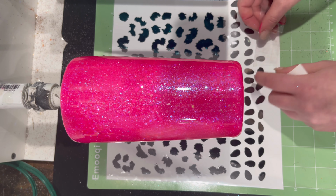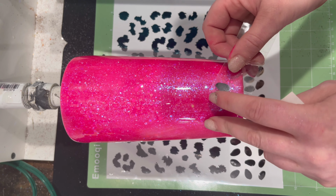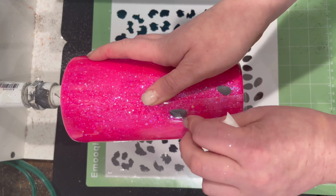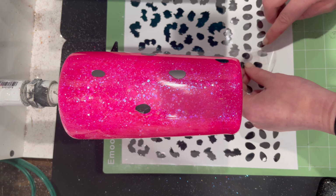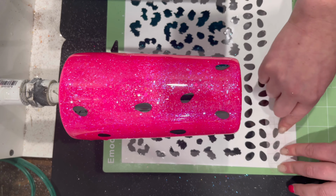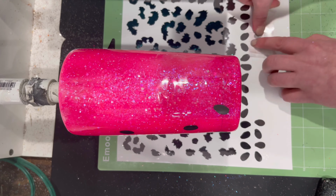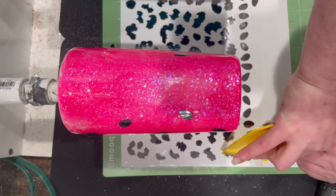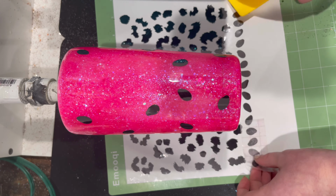Next I am going to add these watermelon seeds using Tech Wrap's Chrome Space Gray. I got it off Amazon and I'll link it below. I do recommend doing more than the spots that I did, because after I distressed it, you couldn't really see any of the seeds. So either make them smaller and add more, or keep them the same size and just add a bunch. That's my one big tip that I learned doing this cup.